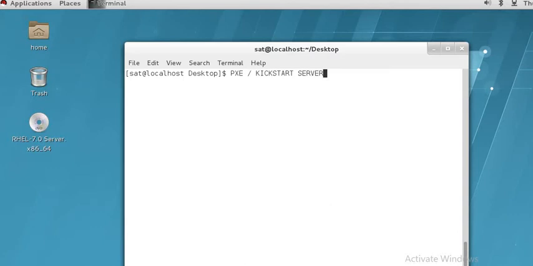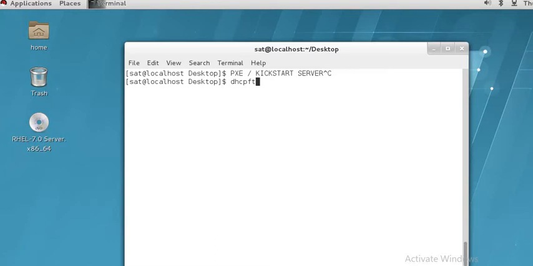Before going for the installation, there are some packages or services that need to be set up at the PXE server end. That is, your DHCP should be enabled with a specific range of IP addresses which will be published through the network, so that the client can acquire IP addresses.